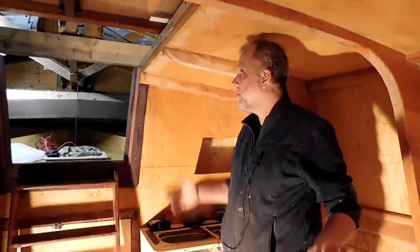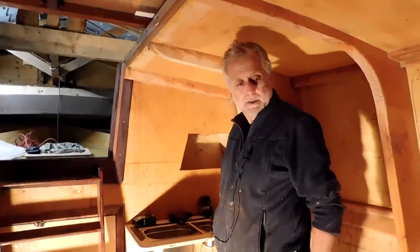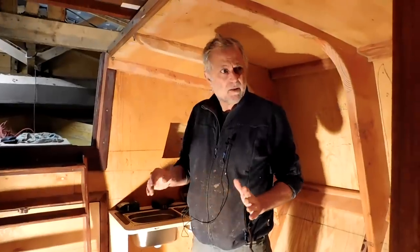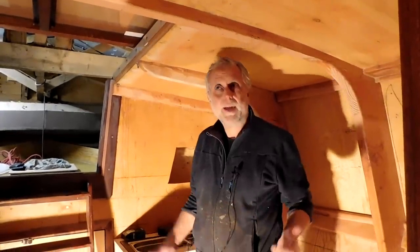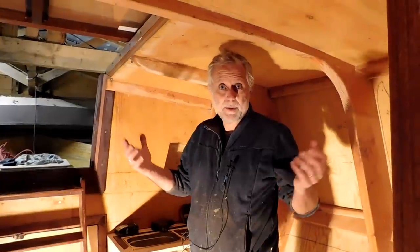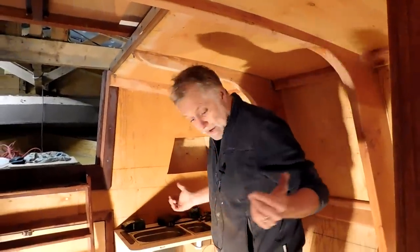Yeah, as I say, managed to get it closed up enough, so we're down in the... Made a start on the galley, which is quite pleasing. Say something quickly about the lighting in here. I've ordered some new lights to illuminate the place better, but they haven't come. So we're still on the lights that we had. I know it's not optimal. Hopefully next week they'll be here and I'll get them in and we'll have some better lighting. But it's what we've got for now.